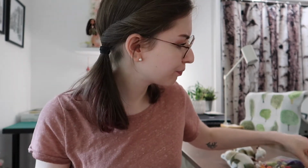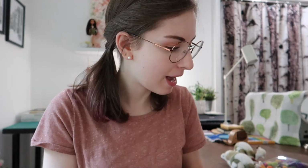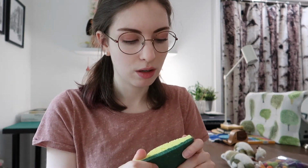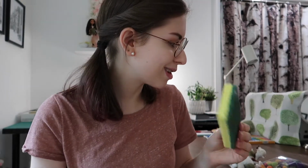Also, I just saw this on my desk, so I wanted to explain because you're gonna see it. I've been felting on top of just a simple dish sponge. Some people use styrofoam, but I have a little styrofoam block and I found that it compresses way too quickly as you're poking into it, and it loses its substance. This one is standing up a little bit. The center is getting a little soft, but it's standing up better than the styrofoam. Ideally I would have one of those big yellow sponges, like my mom and I used to wash our cars at home. I was hoping I had one of those, but I have not found one, so we're using a kitchen sponge. So let's go.